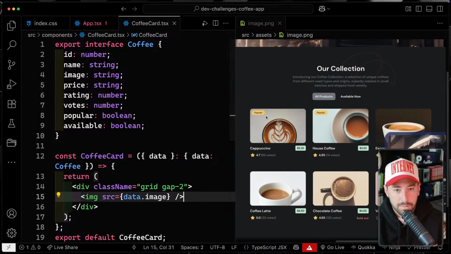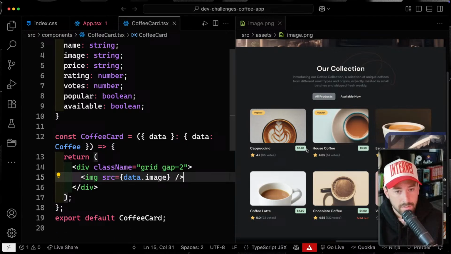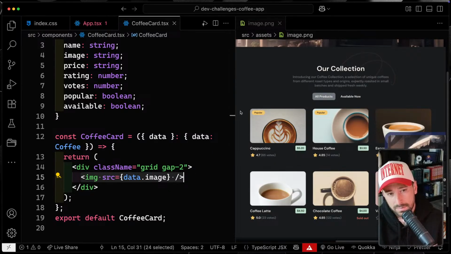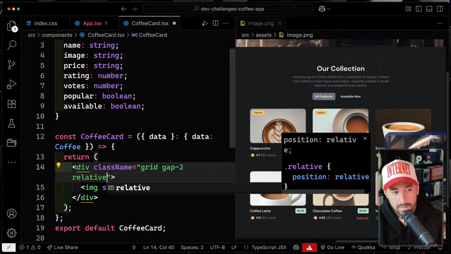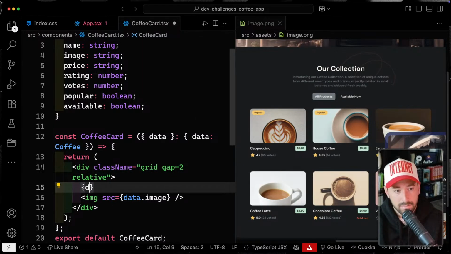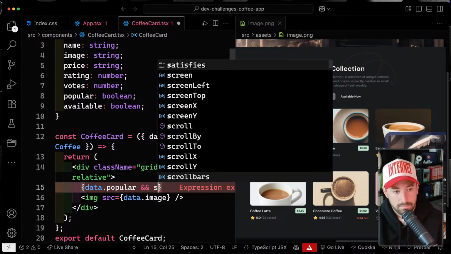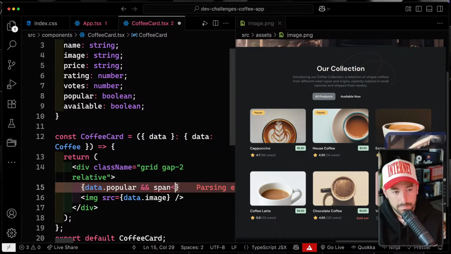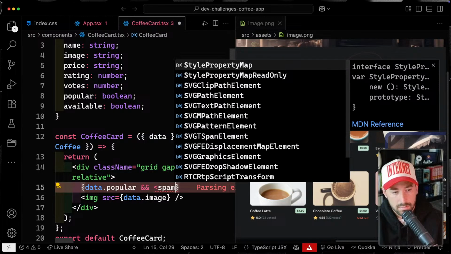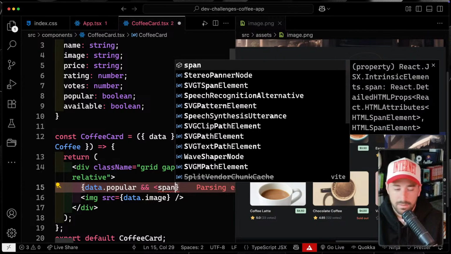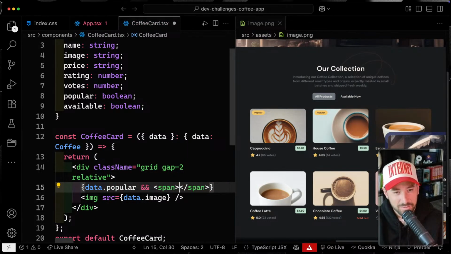Now this has a little popular tag in here, which I'm guessing is a Boolean. So this will be position absolute. We could make the image inside of a section and make sure it's always in the top, but since the card itself kind of fits in the same zone, I'm just going to make this thing relative. And what we'll say is if there is a data.popular, then we'll just have a span or something like that. So we'll have a span here, popular.